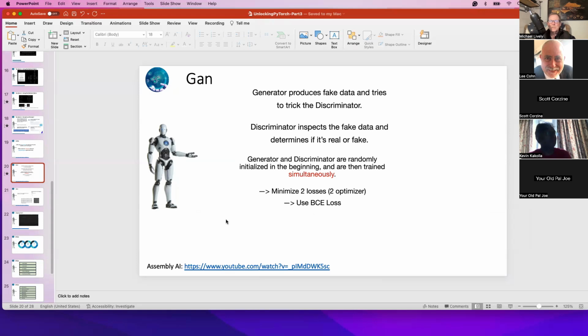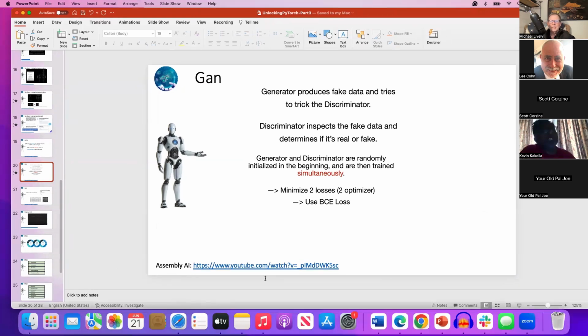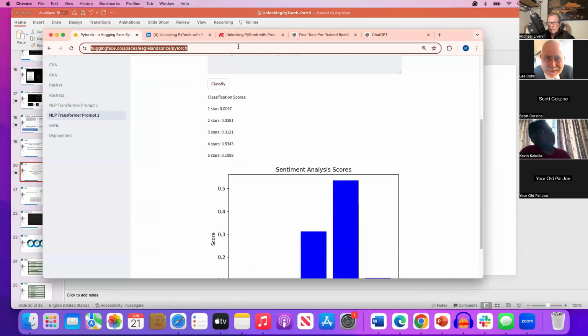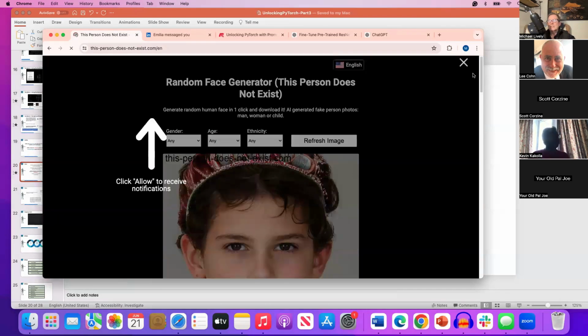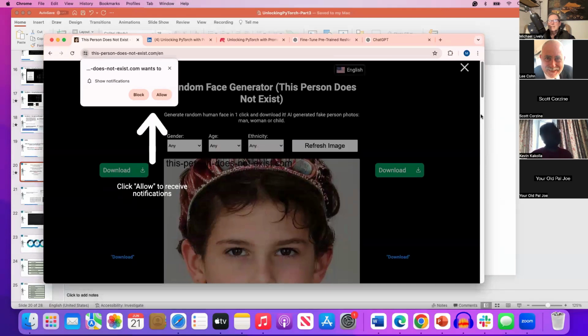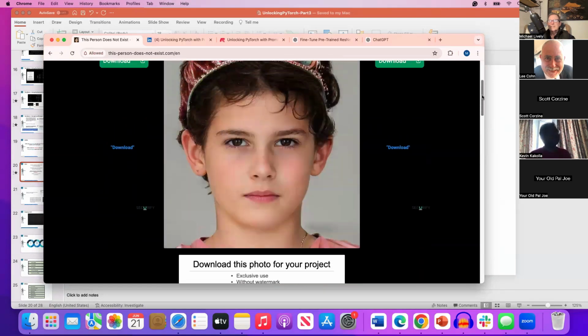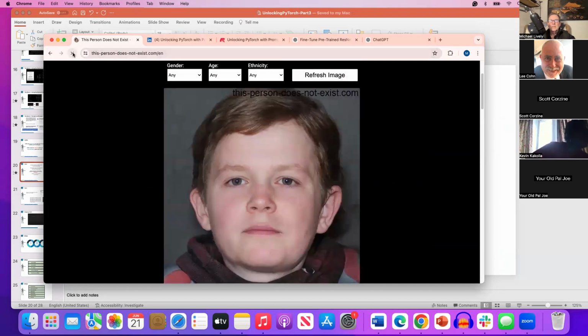If you're used to GANs or play with GANs, there's a site out there called "I'm Not a Real Person." Have you heard of that? Let me see if I can pull that up. There's a website that shows you people, but they're not real people. They are generated by GANs. Let me see if I can find it. And there you go. These are all generated by GANs. These are all not real people, fictitious people. That's an example of one, and I think you can just continue to refresh it. This is a different one. There you go.